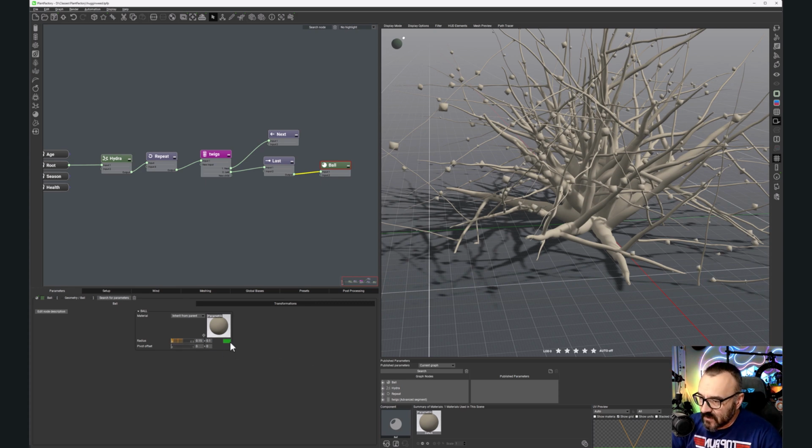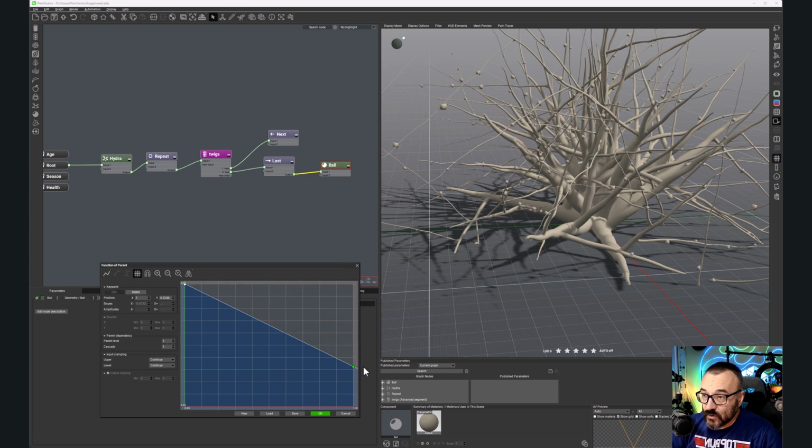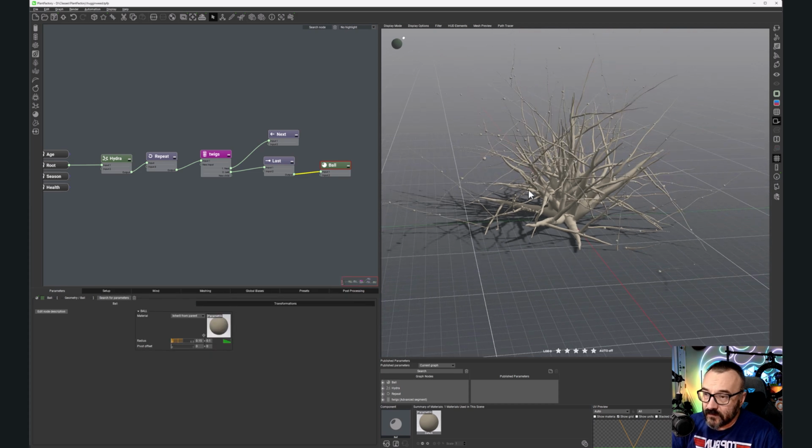And here's another thing. You see the green one? This means a location on a branch, not the parent, but on itself. So if we're reducing, it means the more they go to the edge, the smaller they will become, toward the edge of our branch. So that's what we want to do, just like this. And I think this looks kind of cool.